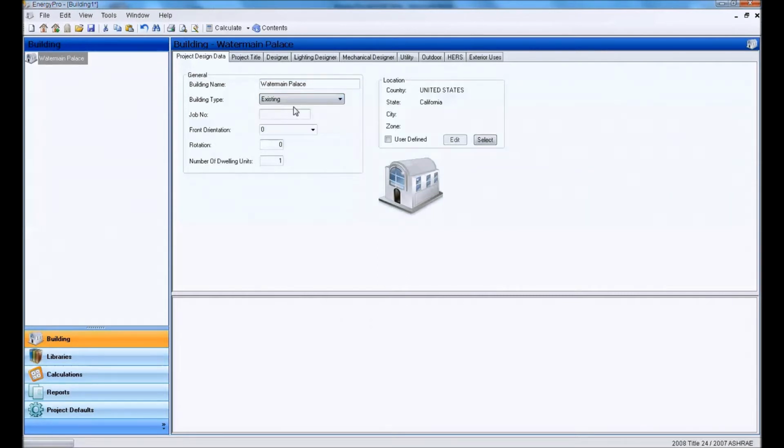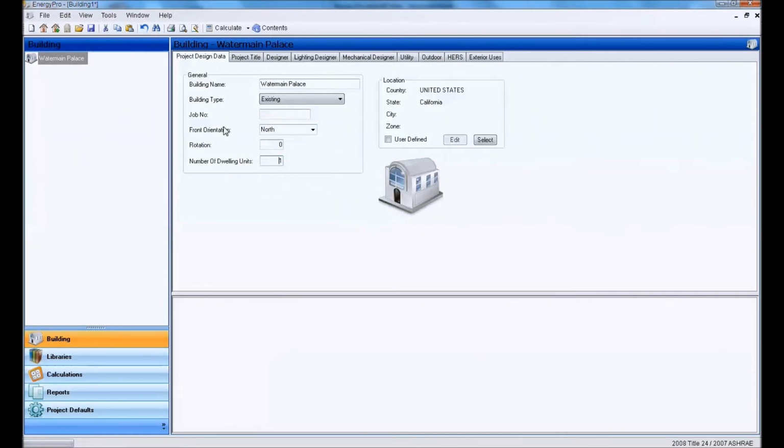This is going to be an existing building. And our front orientation is the compass degree which the main front entrance of the building is facing. Let's just say for simplicity that it's north, or 0.